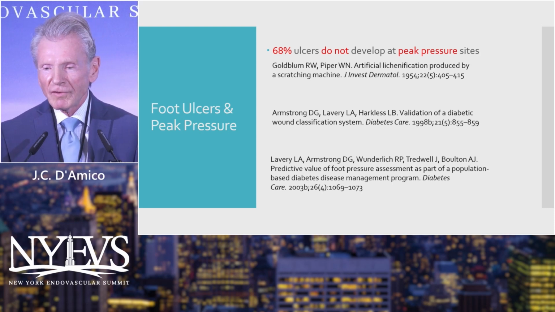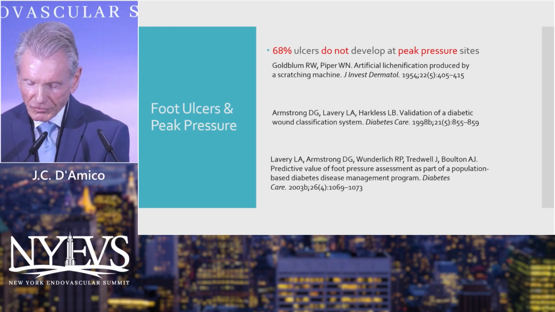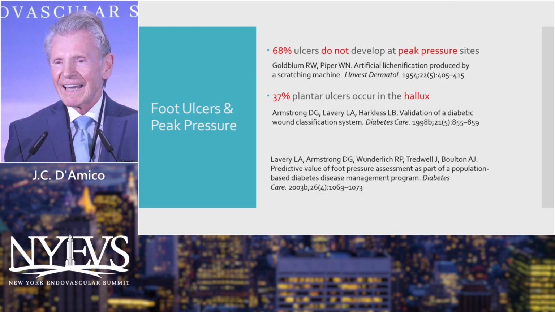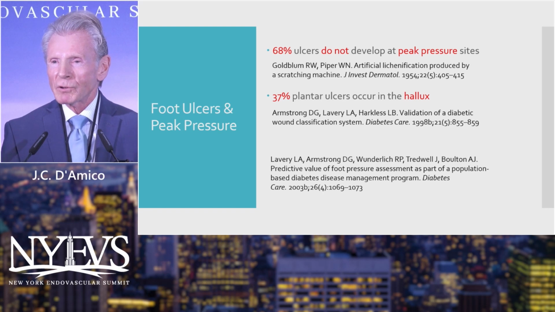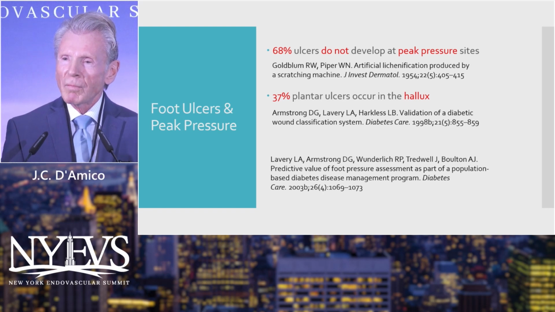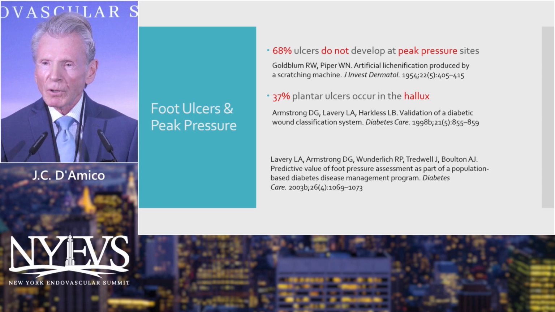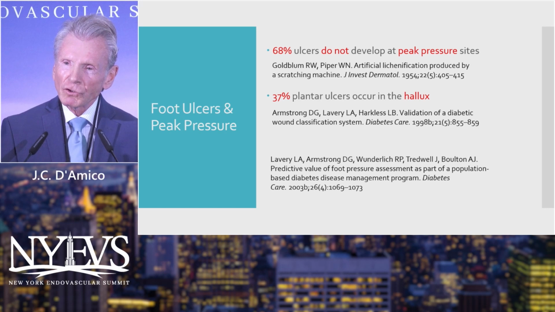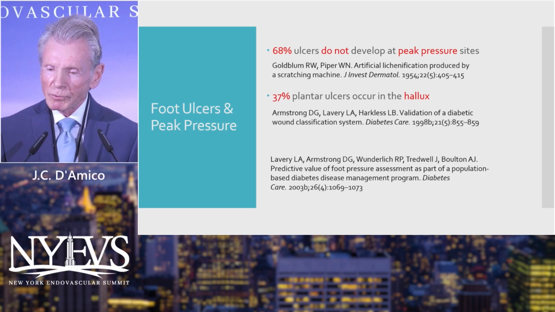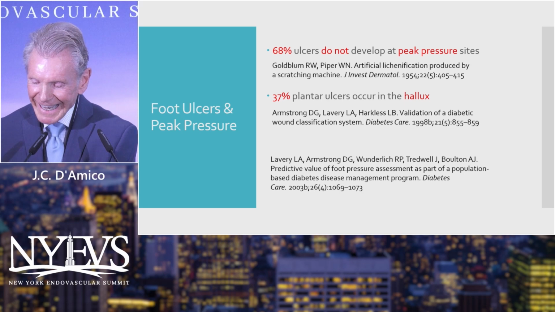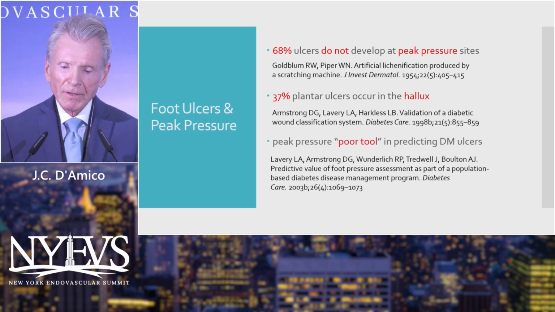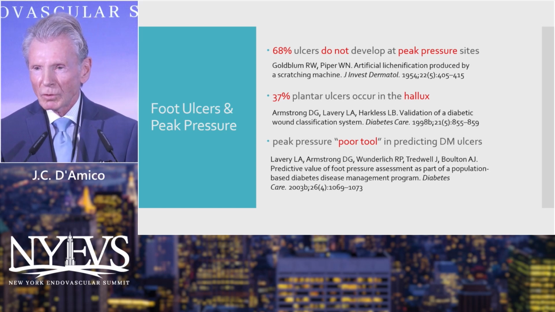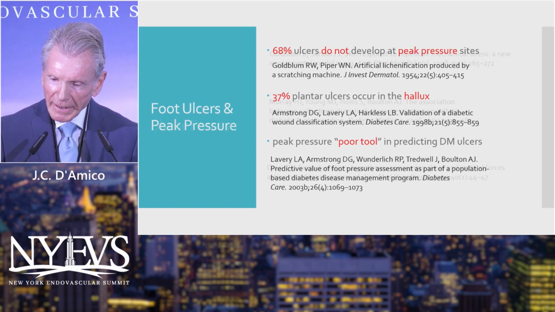68% of ulcers don't develop at peak pressure sites. 37% of plantar ulcers occur in the hallux. Now, that's not because of peak pressure. It's because of long, low, moderate pressure applied inappropriately at a time when the foot isn't capable of accepting that degree of pressure, especially in the presence of neuropathy, especially in a devitalized system. So peak pressure, as a general rule, is a poor tool in predicting diabetic ulcers.